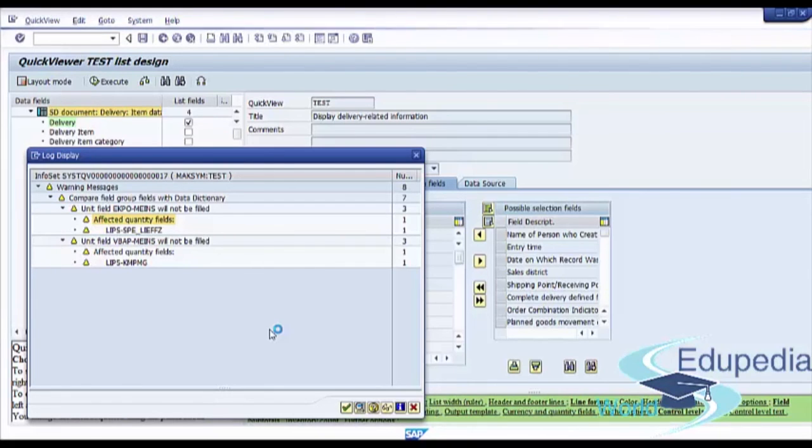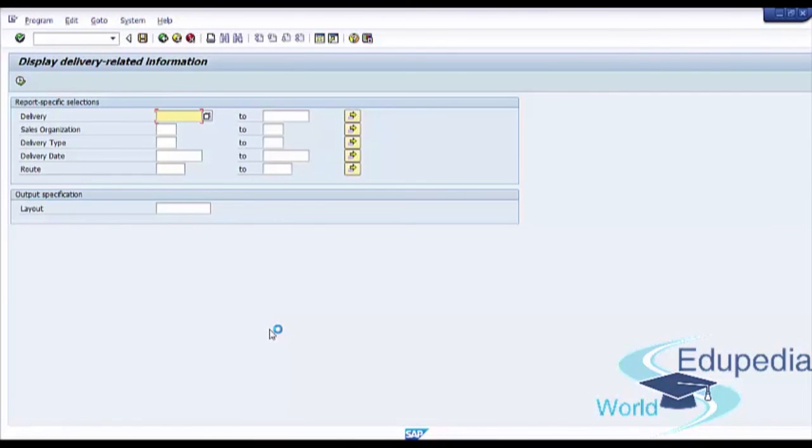It takes some time and just wait. So now, after your quick view is generated, you see selection screen. It's like screen for the new report. So you have your selection criteria like delivery, sales organization, delivery type, delivery date, and route.